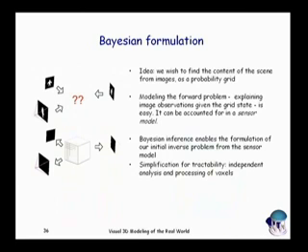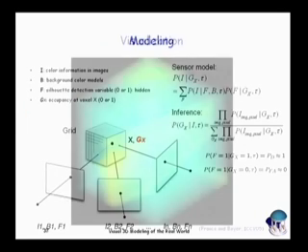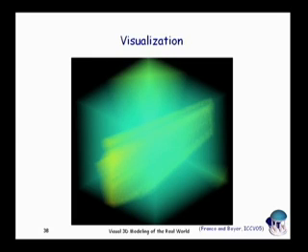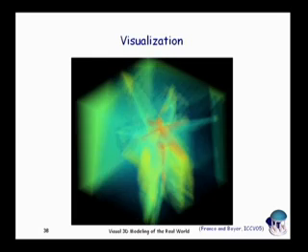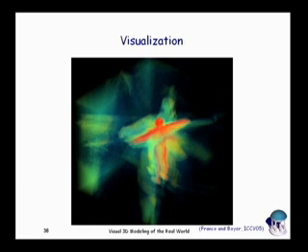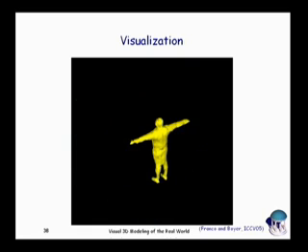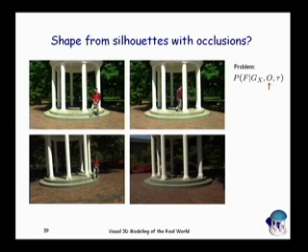Mostly, it's all using a Bayesian formulation here, which makes it robust to mistakes in one or the other image. You can easily do the direct process, given a grid, how would the silhouettes look like, and then basically use Bayes' rule to invert that and do inference of where the scene was going to be located. I'll skip that for sake of time, but just show you the illustration. Here, one view, and as you integrate multiple cues from multiple views coming in, you get more and more evidence at the center here. And then if you threshold it, you basically get an isosurface of certain likelihoods of having an object there. That was work actually by my postdoc, Jean-Sébastien Franco, before he joined the group.